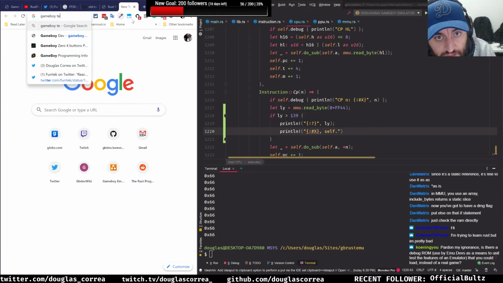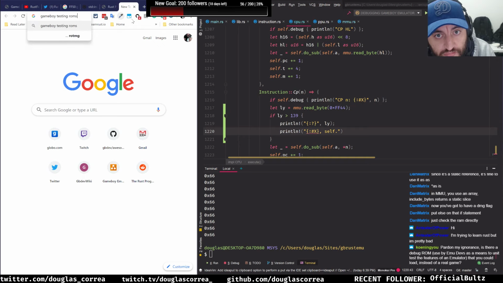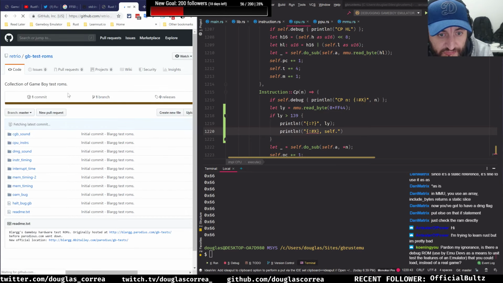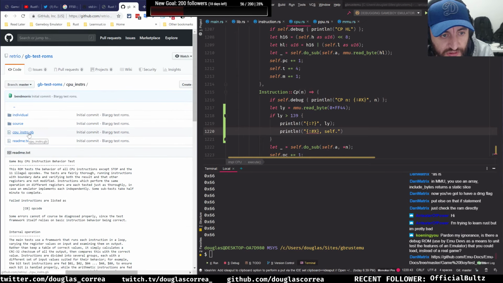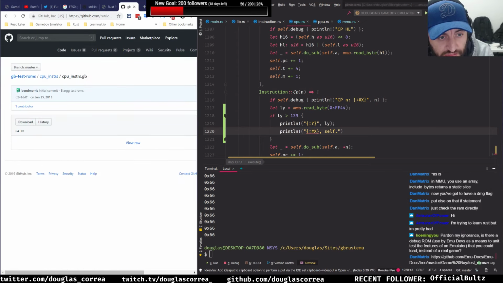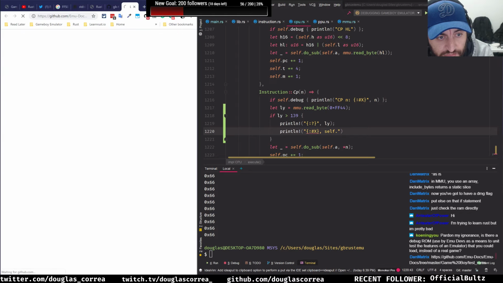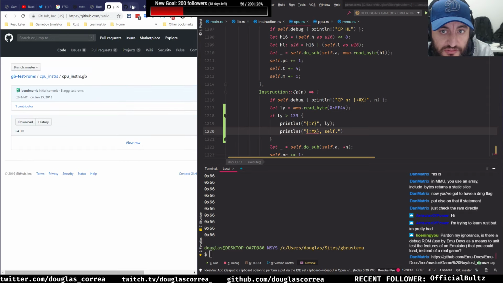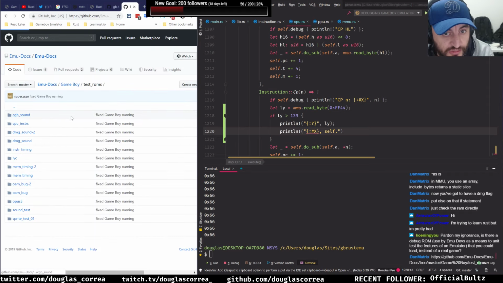Gameboy testing ROMs. Yeah, there is a collection of testing ROMs. If you see here, for example, there is one ROM especially for... Oh yeah, thank you for that, Dan. Yeah, it's almost the same.